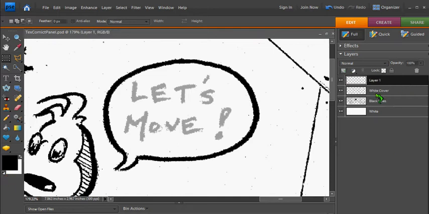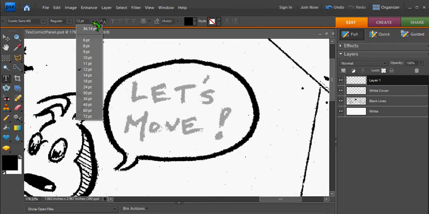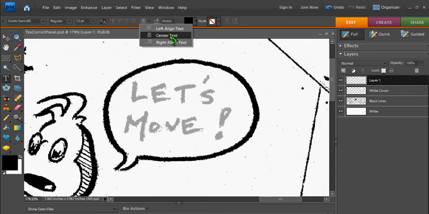Let's add another layer above the white cover layer, and this will be our text layer. The text layer will rename itself as we type using the text tool. Select the text tool from the tool palette over here. Now there's a few settings you can worry about. Select your font from this pull down. You can have regular or bold text from this pull down. You can select an appropriate font size from this pull down. 12 point should work well for here. And then over here, you can select your justification, left, center, or right. For this balloon, we'll select center.